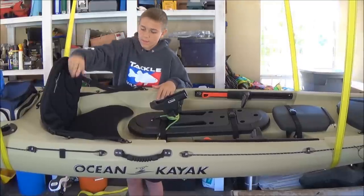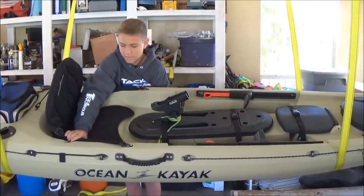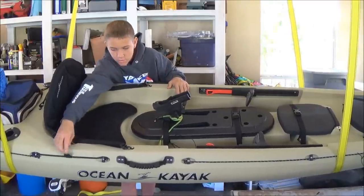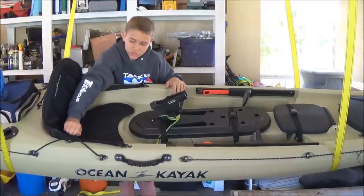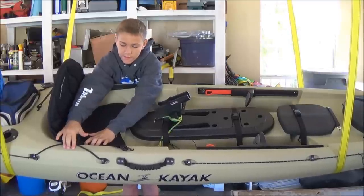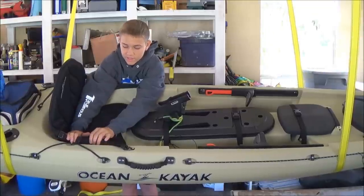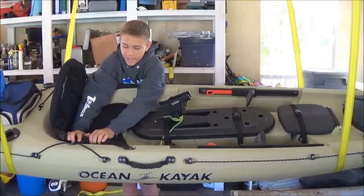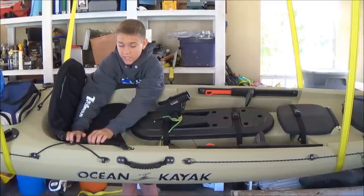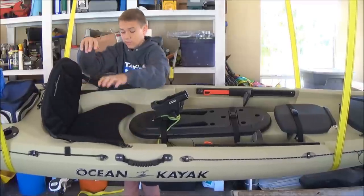There's a little notch here, and I get this rubber band that's strapped and I pull it over — and that's where I can store my paddle. If I'm in a situation where I just caught a bass, or if I'm anchored down and don't need it, I can attach it on there and just fish without having to worry about the paddle sitting across my lap the whole time.